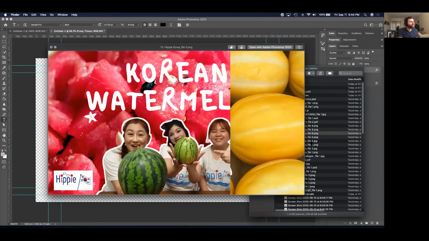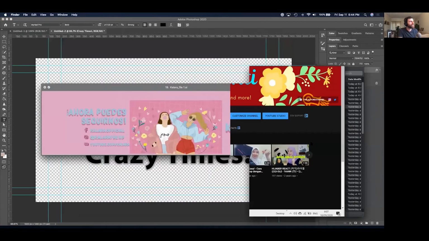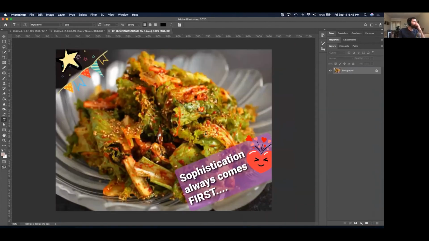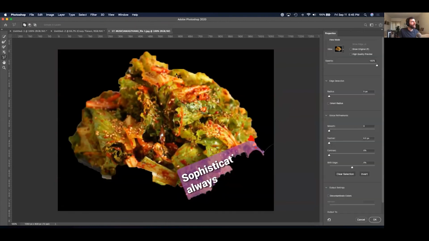So here, let's get something that's crazy. All right, so let's say there's an image like this. And you want to select this out. So we're just going to go to the select tool up here, quick select. I'm going to increase it in size. And this is something that isn't necessarily all that easy to select out. And we're not going to spend too much time selecting because that's not what this lesson is about right here. Here we go. Yeah, looking good.